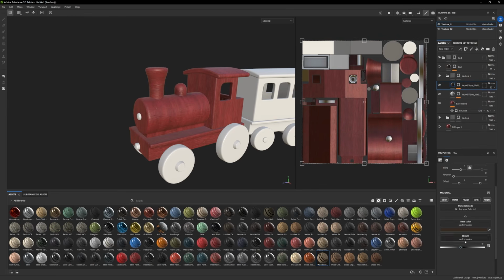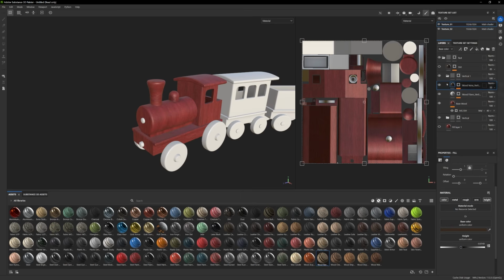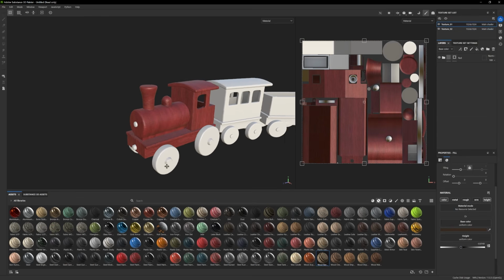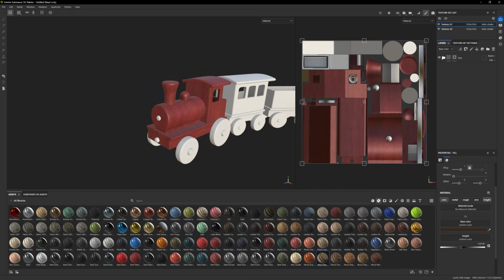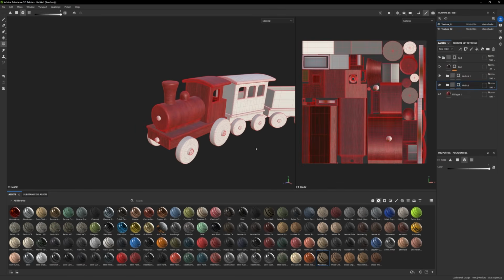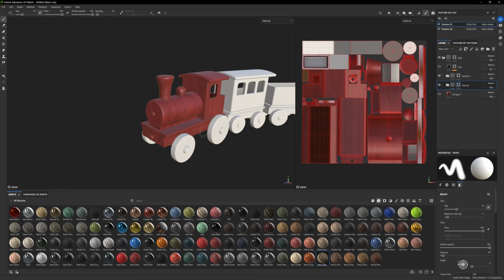So I can click on that and change the height. As you can see, it's going really cracked. We don't want it being too deep. So something like that maybe. Obviously personal preference too, whatever you think works. So let's just leave it like that for now. I'm not gonna worry too much. Let's also assign it to our little pieces here. We're gonna come back and add some dirt and grunge afterwards.